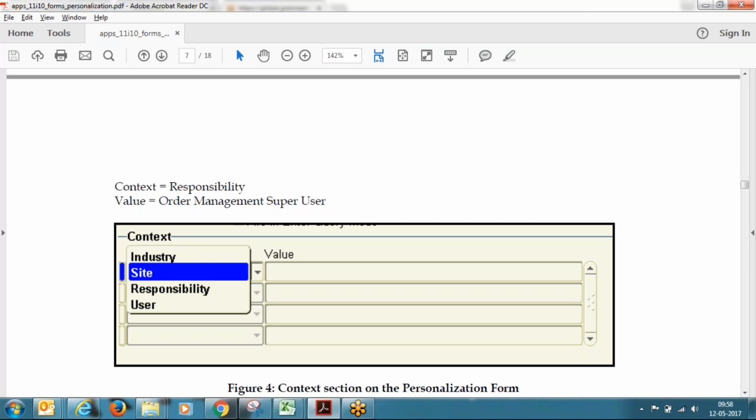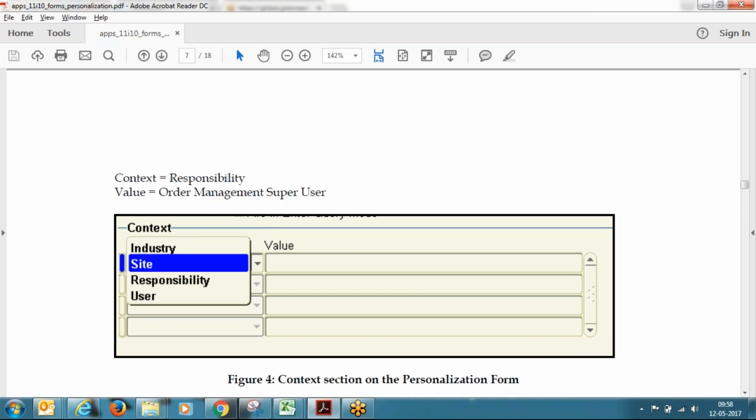Okay, yeah, fine. Industry is a kind of business group level where, at a high level, let's say Genpact, we have an organization, which is a business group, and in that business group we have different sites. So if you do that at site level, it will work on a particular site only. It will not work on a complete company level. In a company we can have different offices, right?